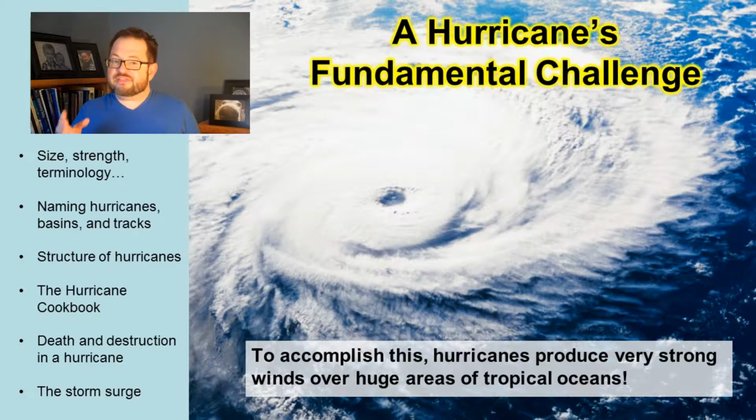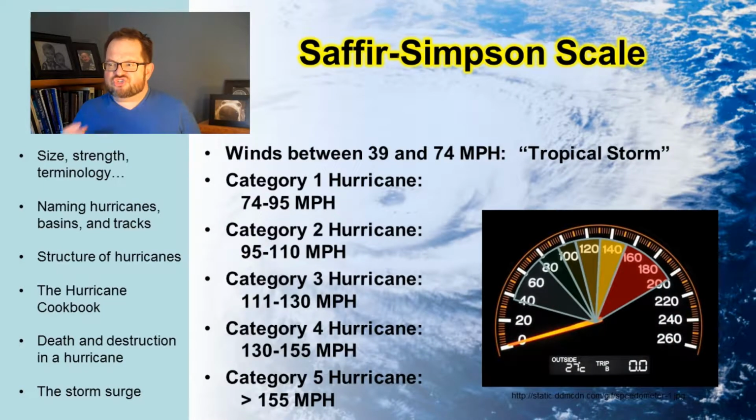But in order to have this at all possible, those big strong winds at the surface are a big part of the story. And because those big strong winds are a big part of what we fear about hurricanes, whether we're along the coast and we're worried about damage, or whether we're on a ship at sea or an oil drilling platform and so on, it turns out that works out to being a particularly good way to describe hurricanes in terms of their strength.